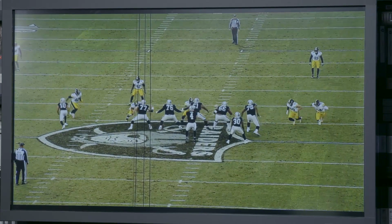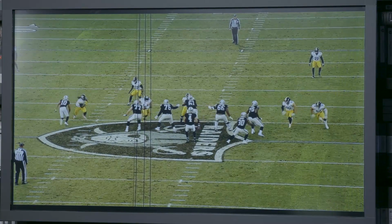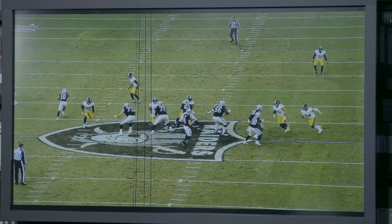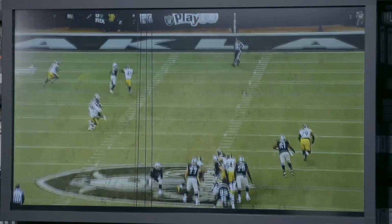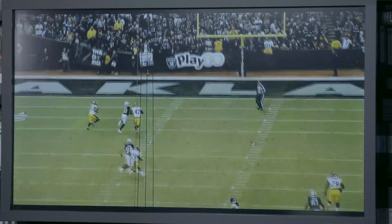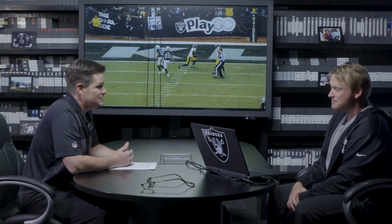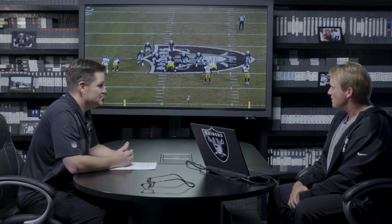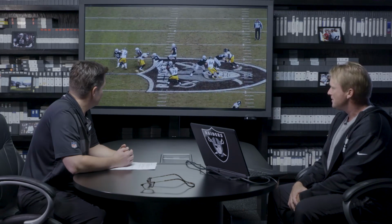You got a rookie left tackle, Colton Miller. Feliciano's in there, backing up Osemele at left guard. And we're blocking two of the best Pittsburgh Steelers when they need it the most. And Carr does a phenomenal job laying this in there, and Seth goes and gets it. I mean, this is really one of the best throws he's ever made. One of the best throws I've ever seen. You know, and I've been around Jeff George and Brett Favre and Randall Cunningham and some guys that can really throw it. But it's why we drafted two tackles.